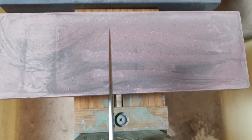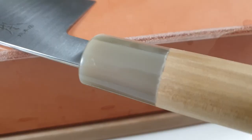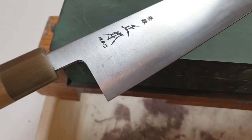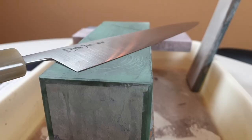This is a classic example of a continuous distal taper, which means the thickness of the spine changes over the course of the knife. The fit and finish of the rounded spine and choil is just beautiful. And I like the look of this very deeply embossed kanji that will stay there forever and is not going to wear off easily. The blade at the heel is not particularly tall, 48mm, 49mm, but it gives enough knuckle clearance.